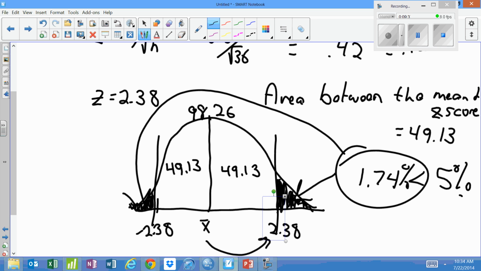So we always want to compare our values to that 5% or 0.05. That represents our alpha or significance value. If we're less than alpha, that tells us we can reject our null and accept our alternative. If our value is greater than our alpha or our 5%, then we fail to reject our null.